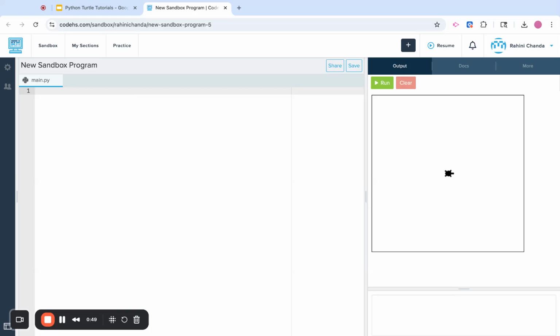So the first thing we want to do is move the turtle forward 50 pixels because that's our length. So I'm going to write that. And now let's run this. The turtle has moved forward 50 pixels. But now we would need to turn the turtle in order to create our rectangle. Since rectangles have 90 degrees, we should turn the turtle left 90 degrees.